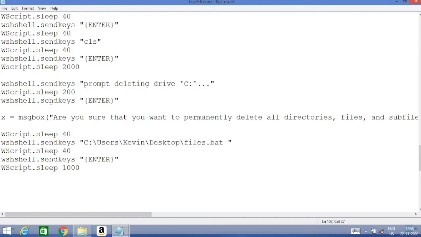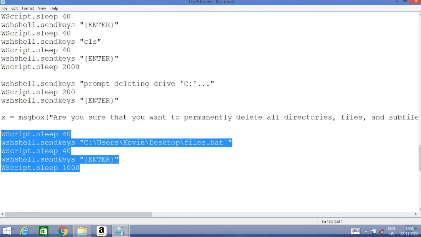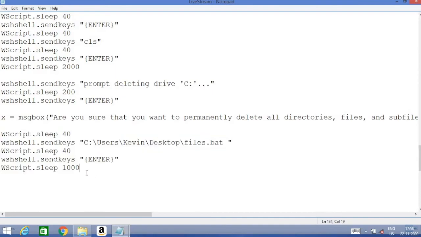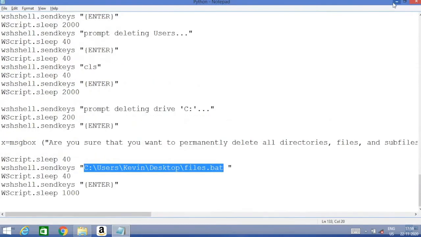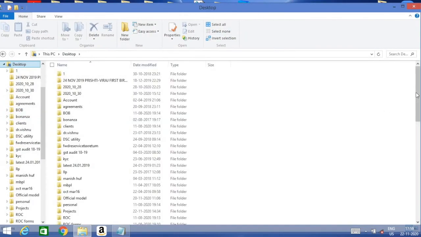Then it would be a message box asking if you want to delete all the files and all that, and then it would stop at deleting the files. Okay, so it was a pretty long one, and I hope you understood it. So let's test it. I am pressing Ctrl S, if you don't know the shortcut, which you might know, and then you need to close this.